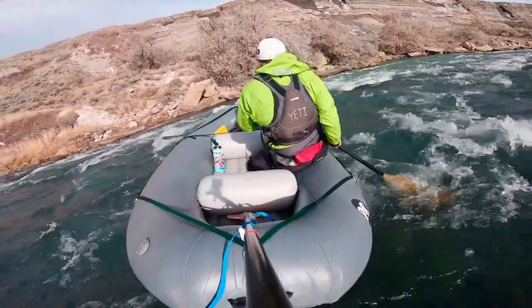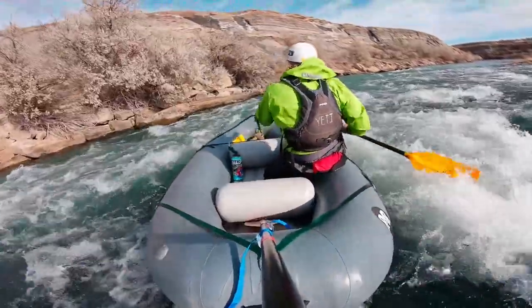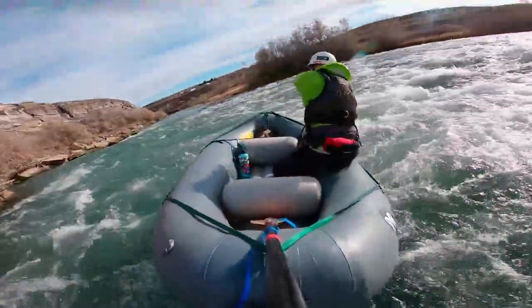The first company I'd like to talk about is Rocky Mountain Rafts. You probably know about them already - they are exploding everywhere right now, getting really good popularity, largely due to how cost-friendly their boats are. The material they use is 2000 denier PVC, which is an absolute great material - it's thick, it'll take abuse, you can run it over rocks. The little boat I've got right now, a nine-foot, is a Rocky Mountain Raft - it's the Cloud Nine.